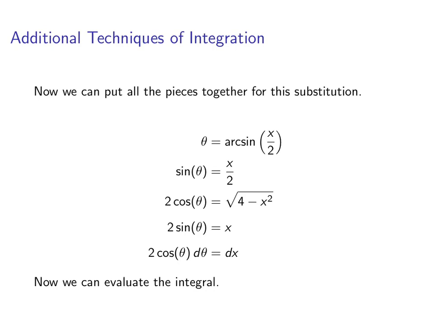Now we've got everything we need to actually be able to evaluate this integral. We figured out what x is, we figured out what dx is, we figured out what square root of 4 minus x squared is. We have each piece of the substitution ready to transform from x's into thetas.